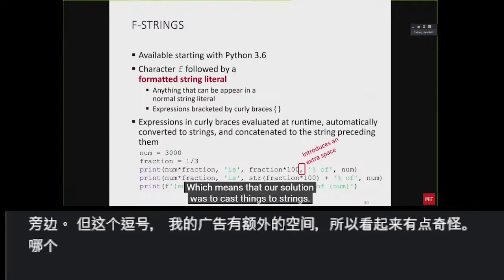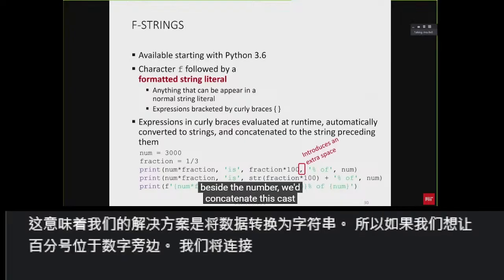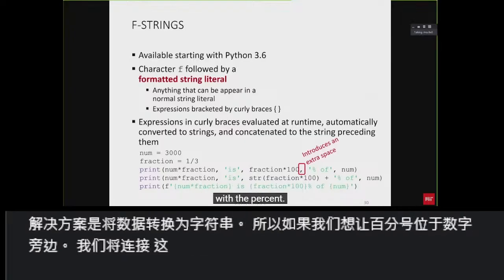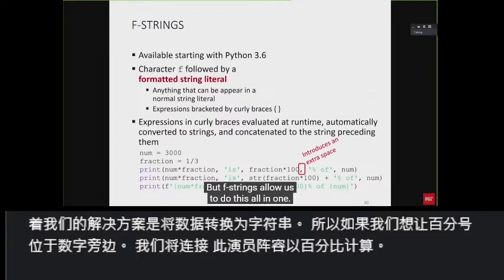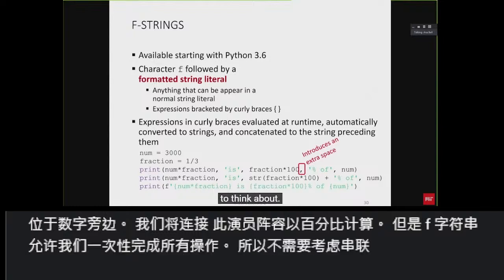Our solution was to cast things to strings. So if we wanted to have that percent sign be right beside the number, we'd concatenate this cast with the percent. But F strings allow us to do this all in one. So there's no concatenation to think about. There's no casting to think about.